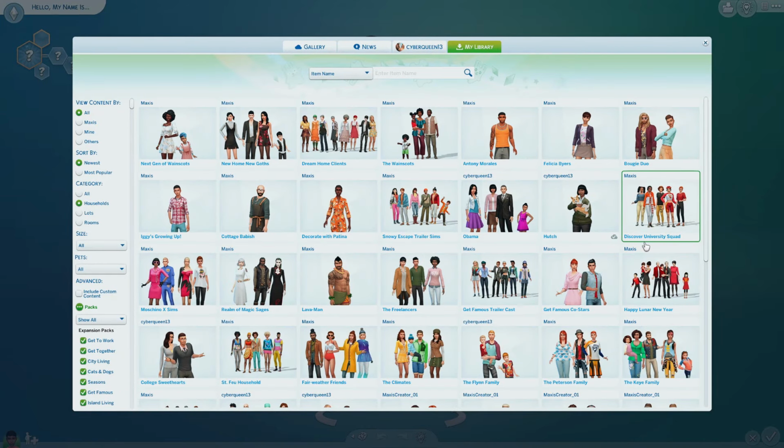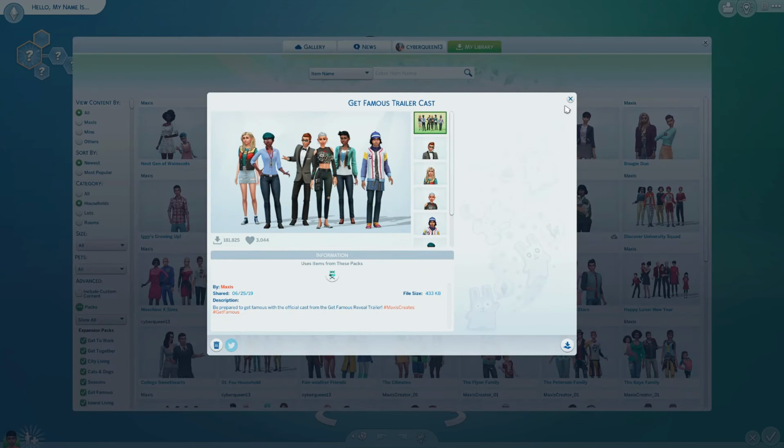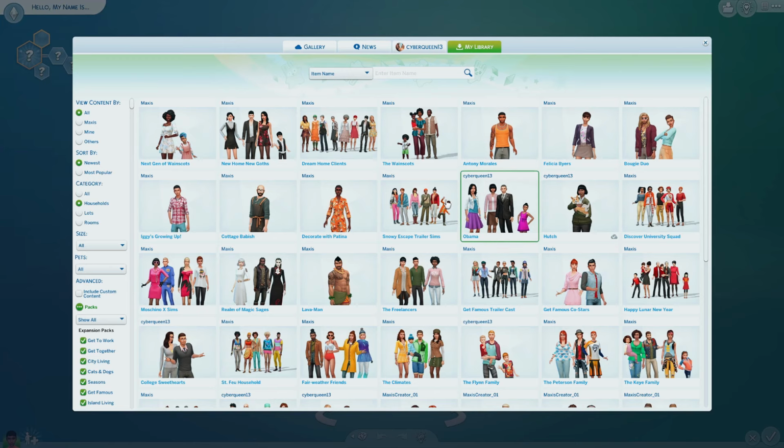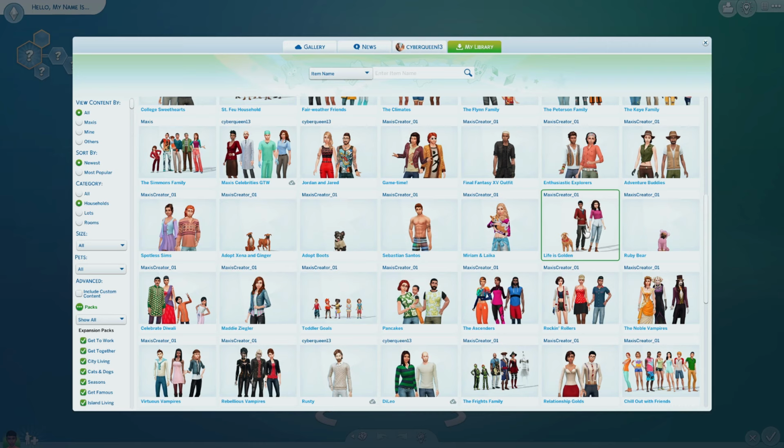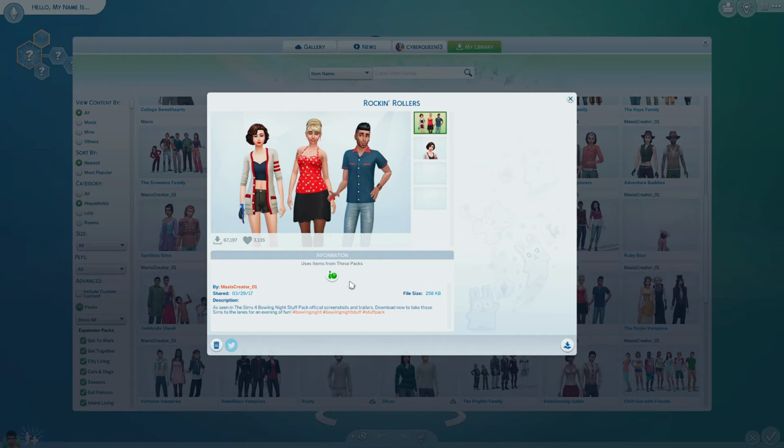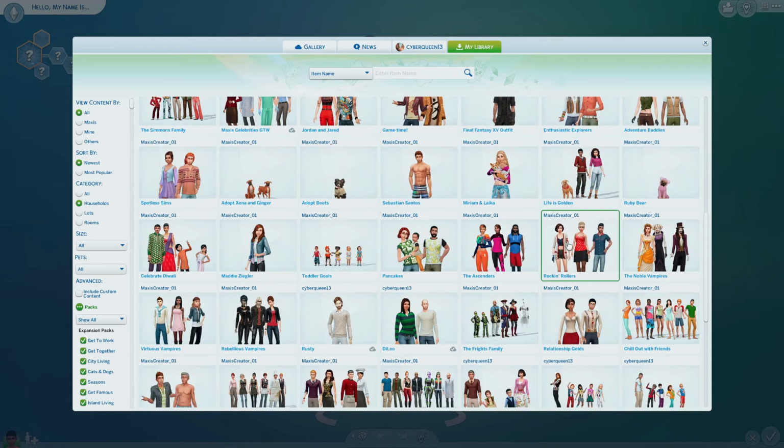But for the most part, all of these characters you can see are made by Maxis. So what you do is you just go to Maxis and you download the characters that they have created and uploaded for us, courtesy of Maxis. And you can download all the characters from the trailers. They have other characters as well, but I personally am only interested in characters that you see on the trailers. So that's what I download. You can download whichever you like.